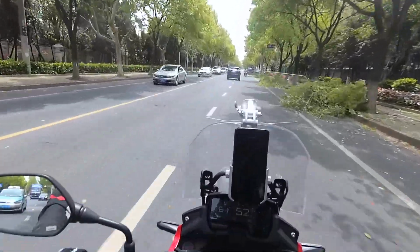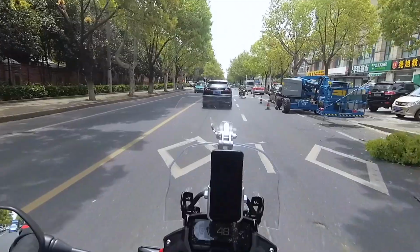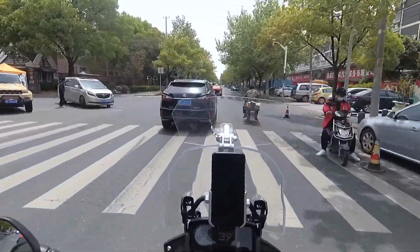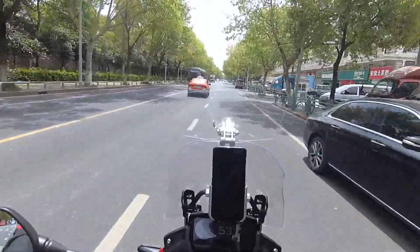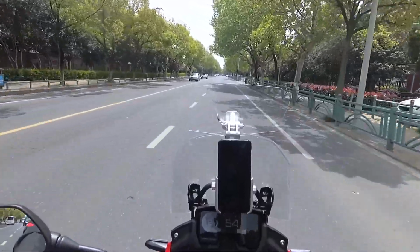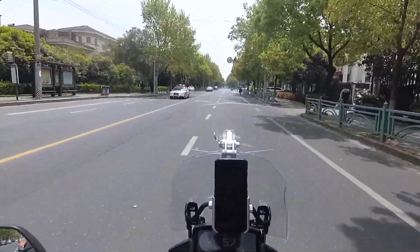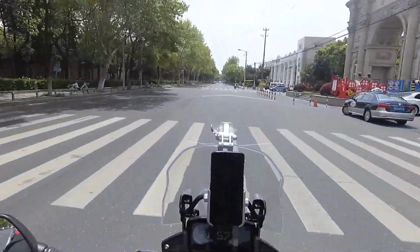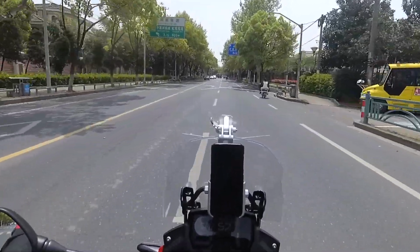One thing I've noticed about this bike is when you start the bike and you put it in first gear and you pull away, it's almost like there is no clutch. The release of the clutch with the acceleration is so smooth that you almost feel like you're riding an automatic motorcycle. It's so easy to ride, and that's one thing I like about it. Well, it's not a race bike, so it's not going to pull you in your seat. That's not what it's meant for. It's meant for an easy commute to and fro, and it does so excellently.